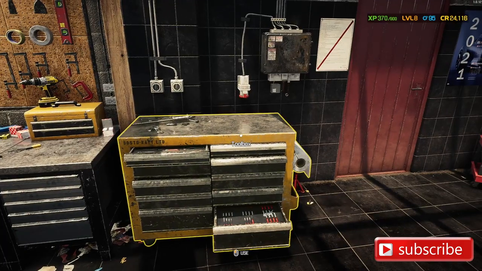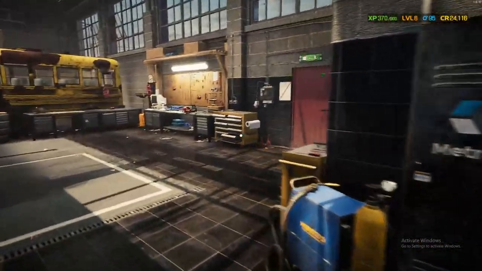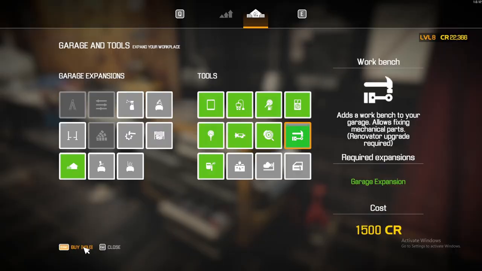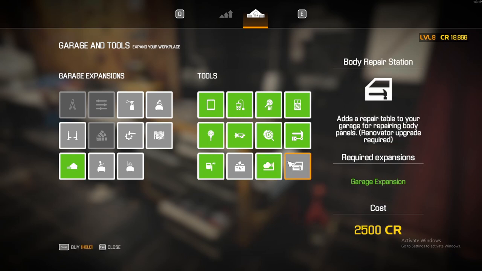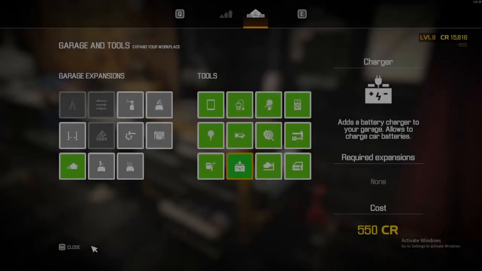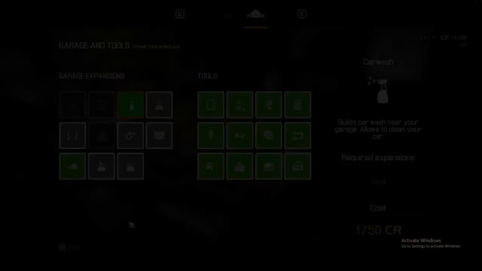Oh yeah, feels good. Look at this. Now I need my repair tables and my brake lathe. Brake lathe, important. It's gonna save a lot of money. Boom. And we want the workbench. Boom. Yeah, we'll take the engine stand too. We'll get a little greedy here. Body repair station? Don't mind if I do. Might as well get the battery charger. Alright. Yeah, I'll get the car wash. Awesome.